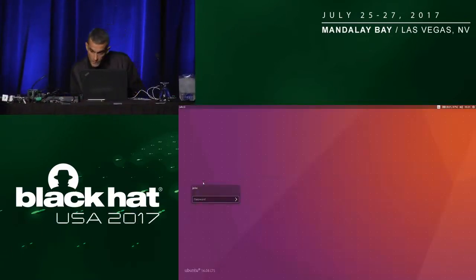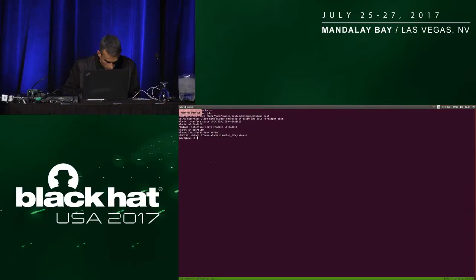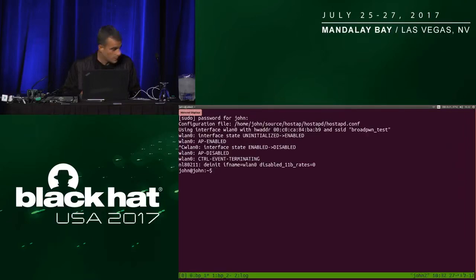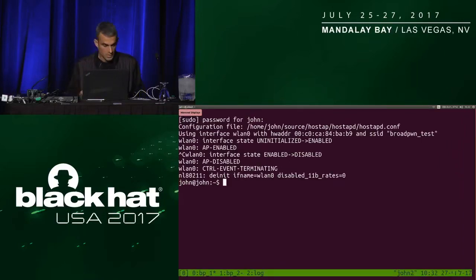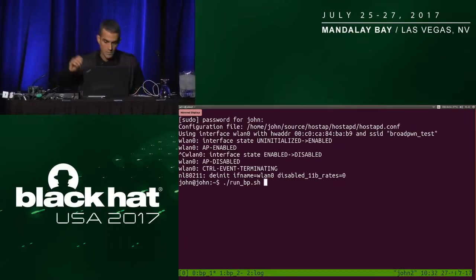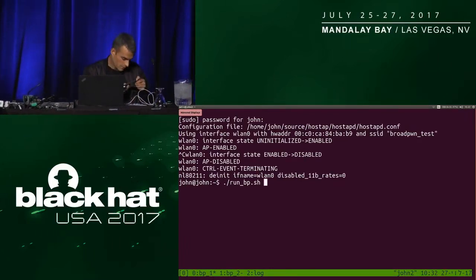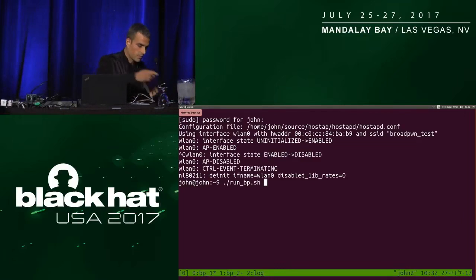So now I'll switch laptops. HDMI. Yeah. Okay, I hope there's nothing embarrassing on my laptop. Yeah, is this good enough? Okay. So I'm going to turn on Broadpwn. Wait, let's see, everything is connected. Yeah, my phones. Let's start with this one. So I've not given any offering to the demo gods.